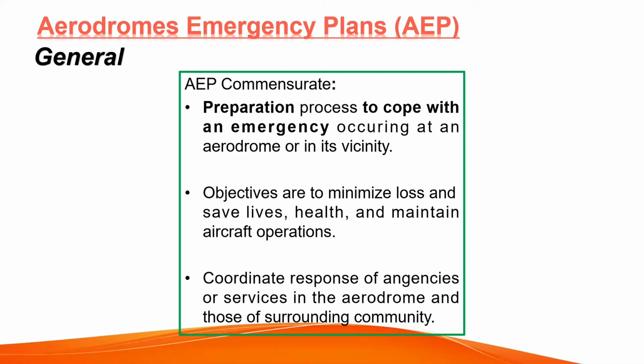As the saying goes, the main thing we want to overcome in any emergency, the first thing, is the tendency for people to panic, which is why a plan is very imperative in an emergency event. Now, the objective of the plan is to minimize loss, save lives and health, and maintain the aircraft operation of the airport.